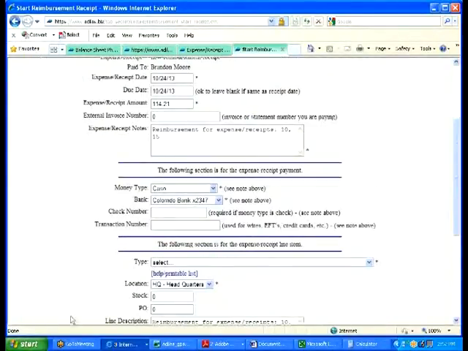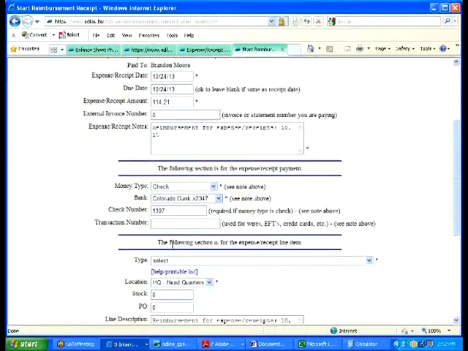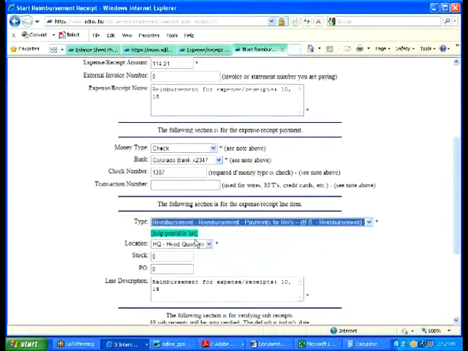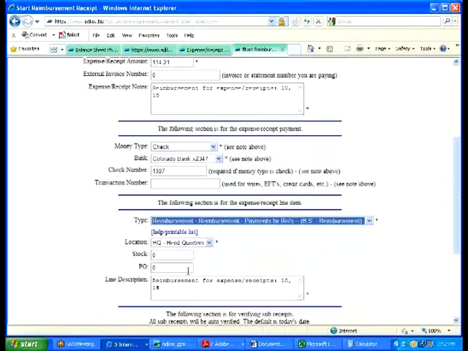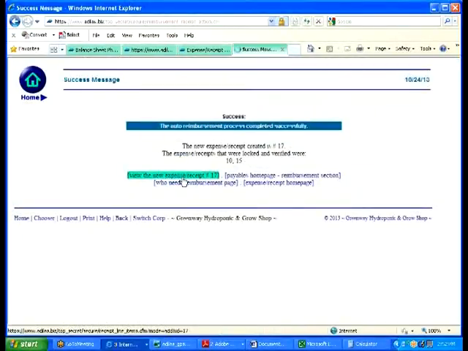Okay, so now you already expensed it out in the initial expense when he bought the things. And so now you're creating your expense. It's going to tell you that this is a reimbursement as well, just like it said if it was a PO or if it said it was another expense. And we're going to select it's a check, and it's $13.07. And this is actually your option as a reimbursement instead of a split now like it was with the credit card payments. And we're going to create it, and now you could look at it.